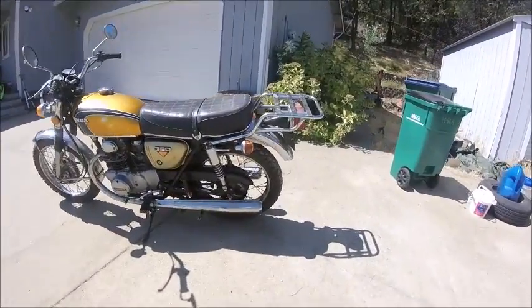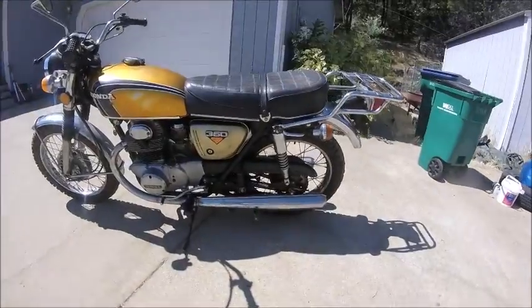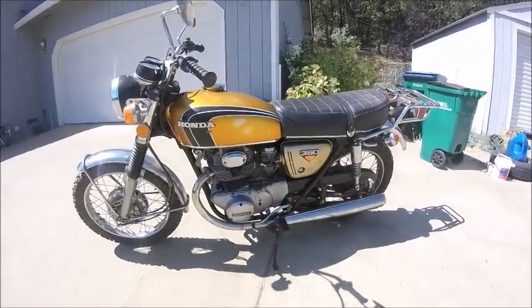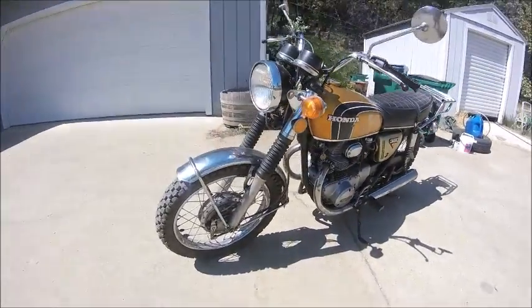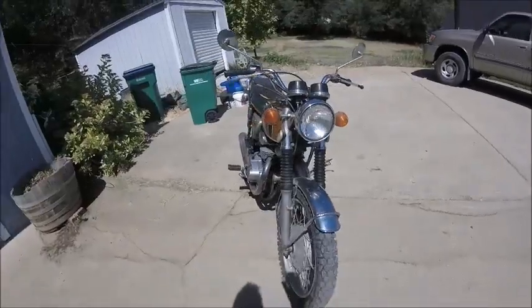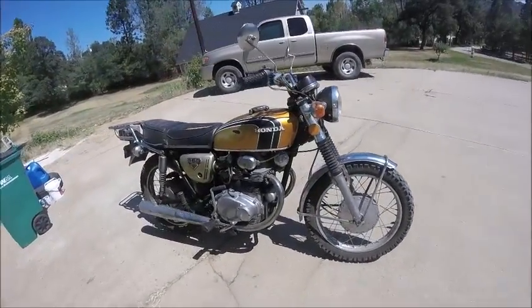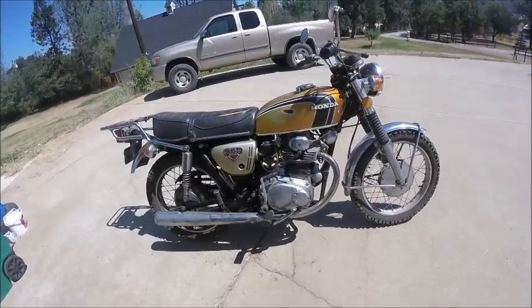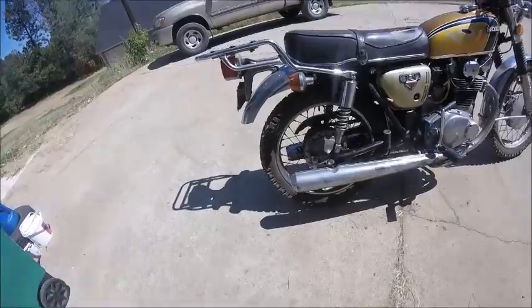Here we have a CB350. Paint's a bit worn, but original. Exhaust had a few little holes in the bottom of it. They've been brazed closed.